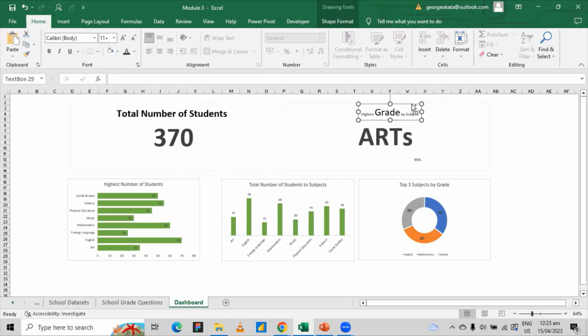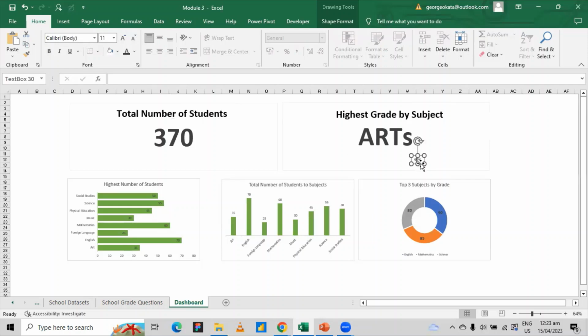Okay, well, I didn't highlight everything, so I'm just going to come back and highlight everything. All right, and I'm going to increase it to 28 and then make it bold. I'm just going to place it somewhere here. That's 28, and this is 28.